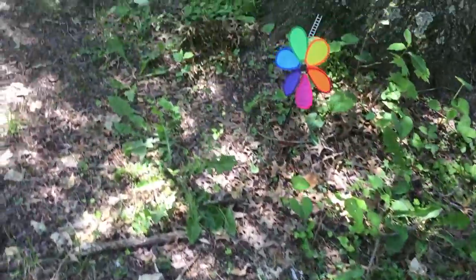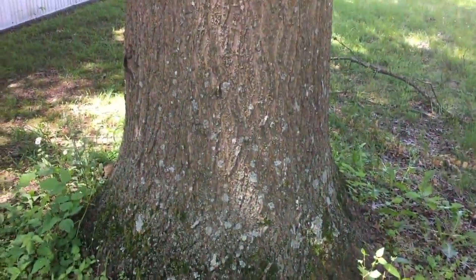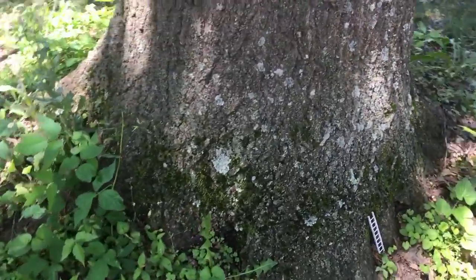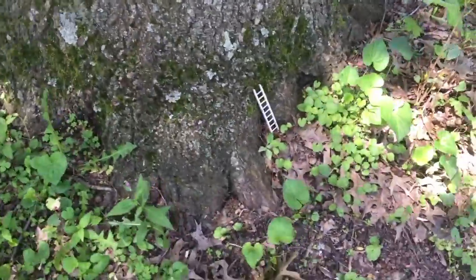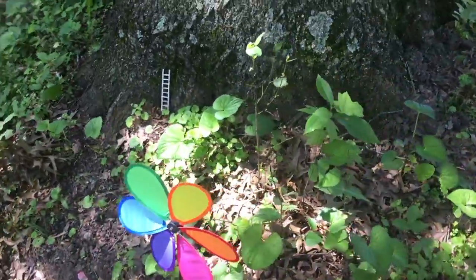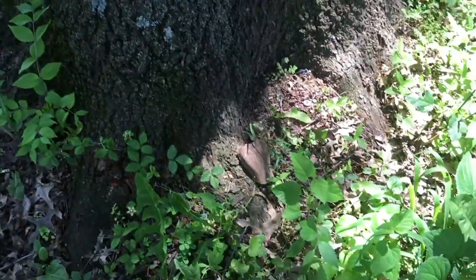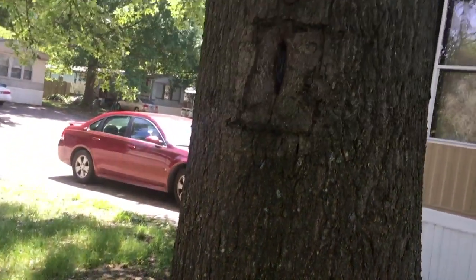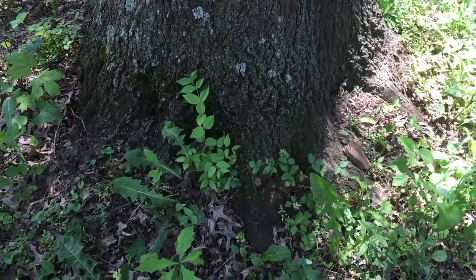Another fun thing to show you. We'll walk over here. My daughter is going to build a little fairy garden around this tree. There used to be a lot of things hanging on this tree, but because of this wonderful moss on this tree, we're going to have her build a little fairy garden around it, and it's going to be really pretty when she's done. I'm not going to tell you too many of the details, but it's a really wonderful tree to build around the base of. So just hang tight. You'll get to see some really fun stuff being built around this tree. So just watch for some more stuff, and we'll show you what we can do as the years, well, maybe months I should say, go on.